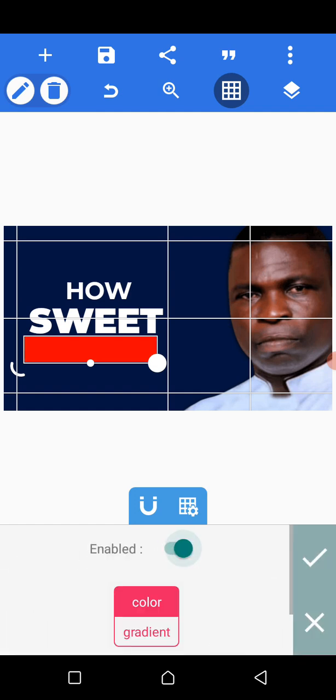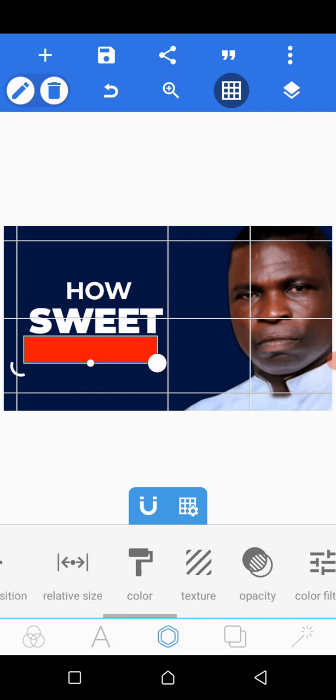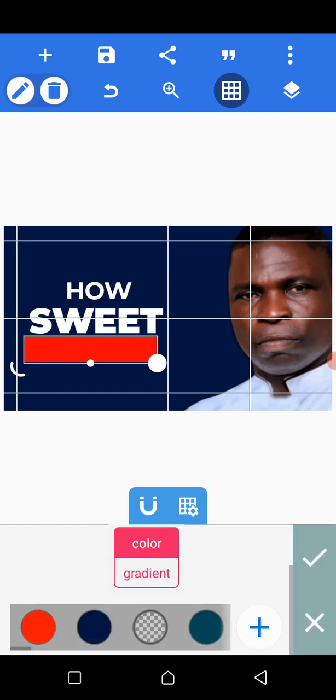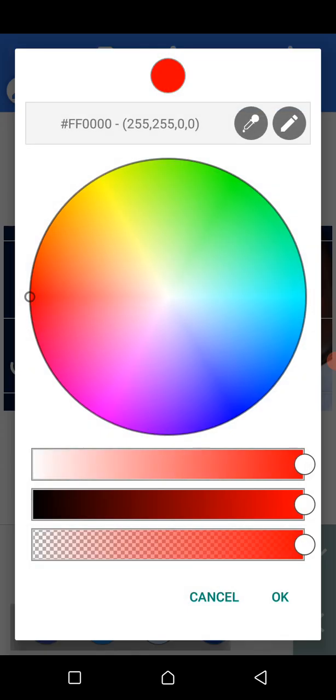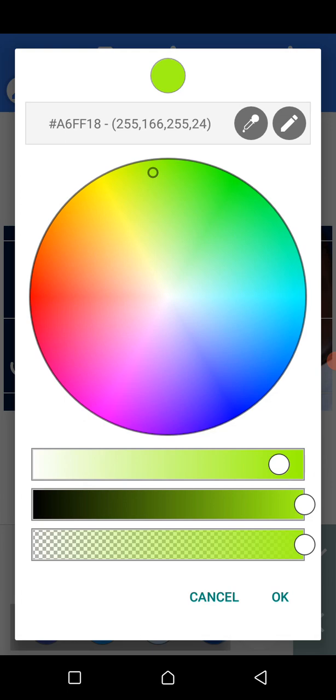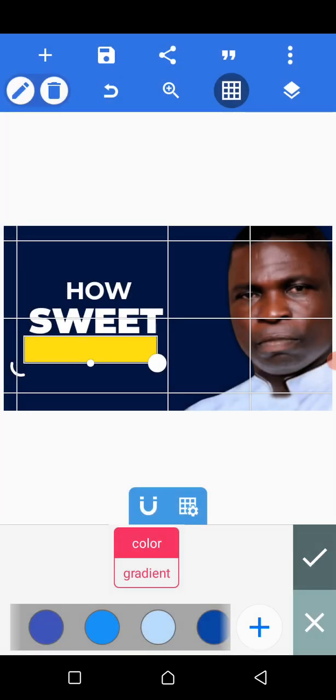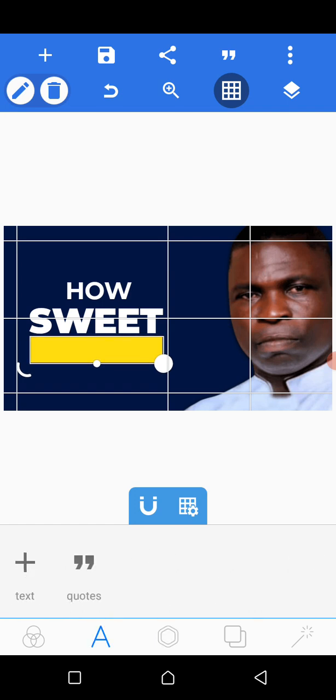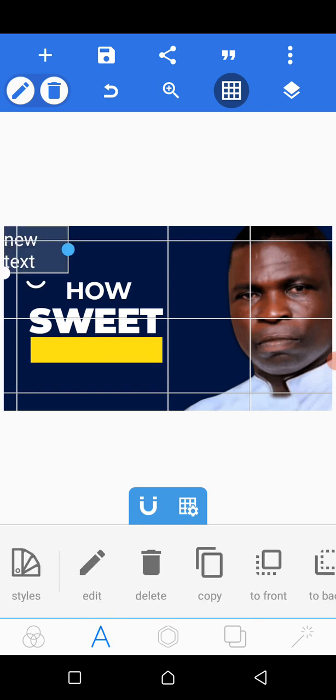Color yellow. This is green. Name of Jesus.